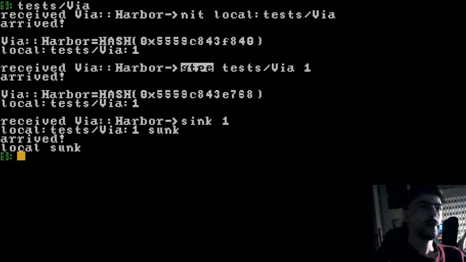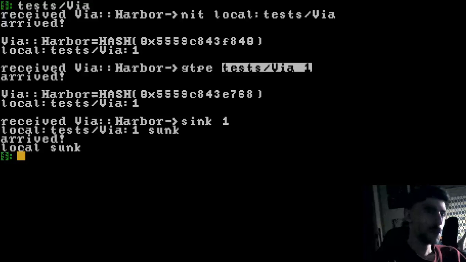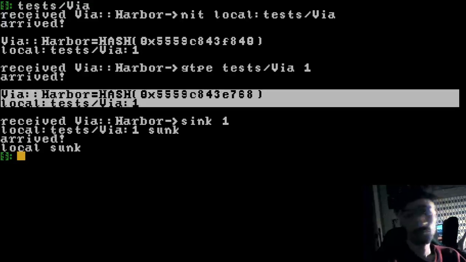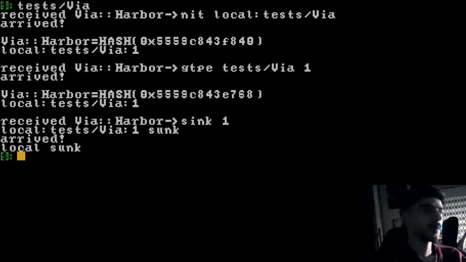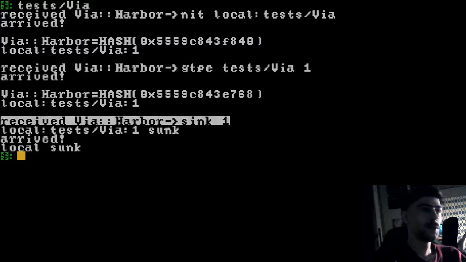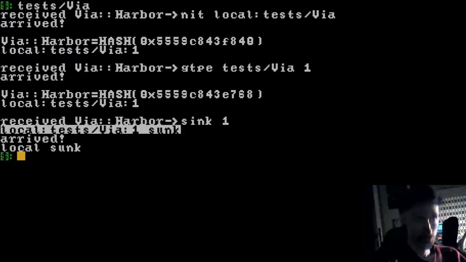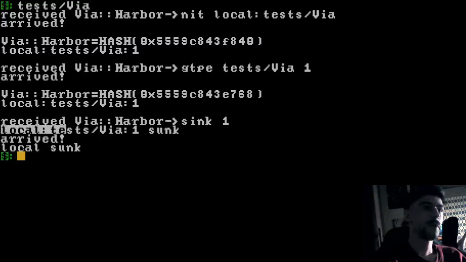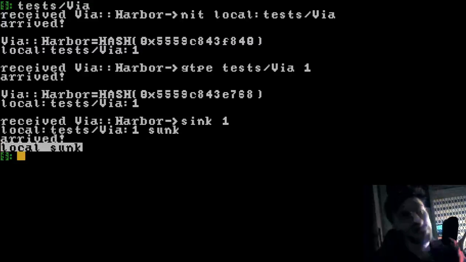Furthermore, when we make a request to ask for a node matching the name of the process, we get it back right away. So, kind of nice. And then finally, when we sync it, we get back that it was sunk, right? So it was destroyed. The response arrived here as well, and finally, the network local is sunk. So, pretty cool, pretty simple.